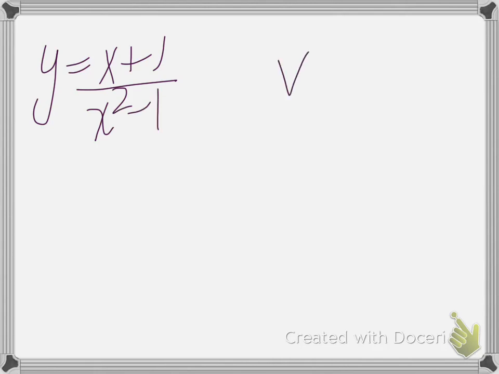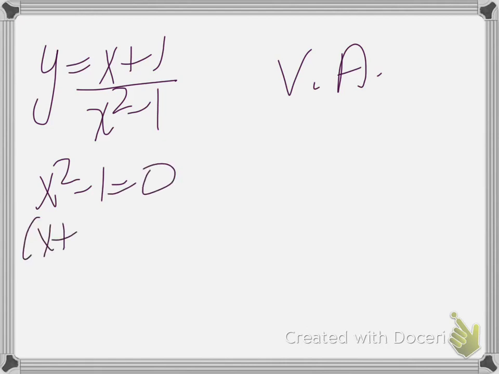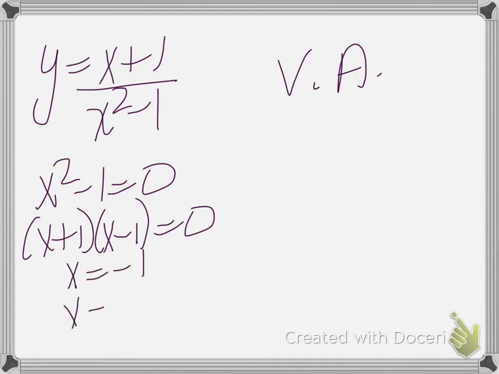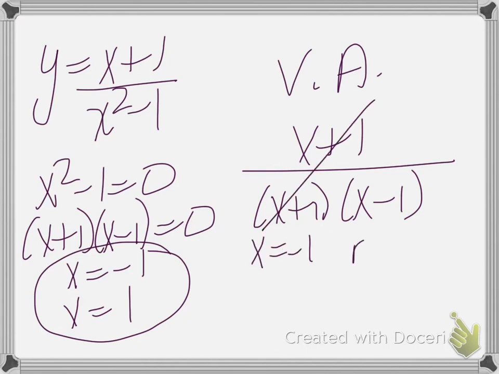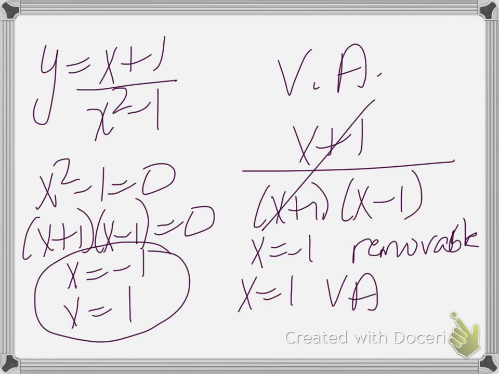We needed to find vertical asymptotes, so we take the denominator, we set it equal to 0. Okay, we get 2 discontinuities, but now we have to see does anything cancel. And that cancels. So when x equals negative 1, that was removable. And when x equals 1, that's the vertical asymptote. So that would be choice C. And finally we have number 12.